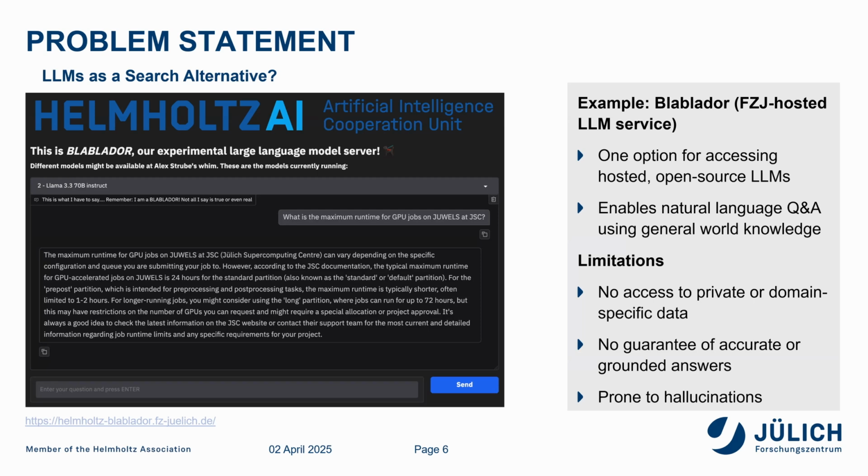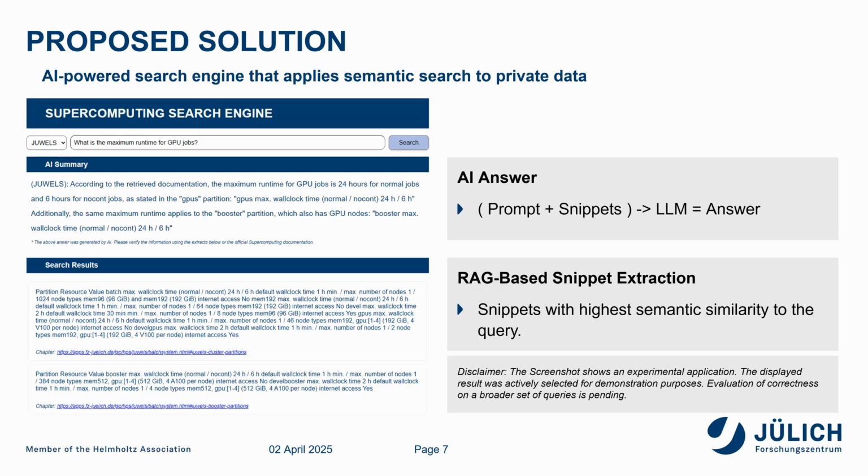It is written in natural language, but there's a problem with this. Just to point out some parts here, the answer says, for example, there is a standard or default partition and a long partition, and those just don't exist. So the LLM gives an answer that looks nice, but it has no access to the domain-specific data here, and there's not really a guarantee that this answer is correct. So the main problem here is hallucination. This is our proposed solution, which we frame for the moment as something like an AI-powered search engine.